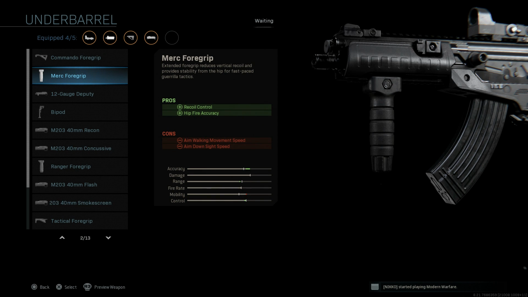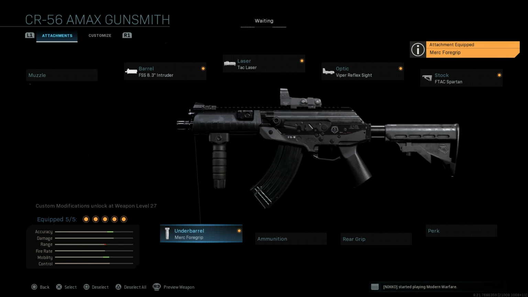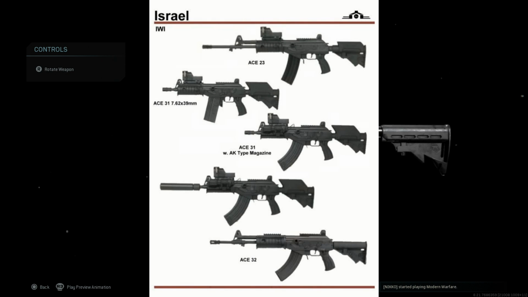So this is going to assist with the recoil control, as we said, and the hip fire accuracy. Since we have a shorter barrel on the weapon, it's going to be mainly used for short engagements, or CQC almost. So we're going to want that hip fire accuracy when we need it. The cons here are going to be the aim walking movement speed and the aim down sight speed. So we'll go ahead and select that. And that is our final variation of the IWI ACE 31.